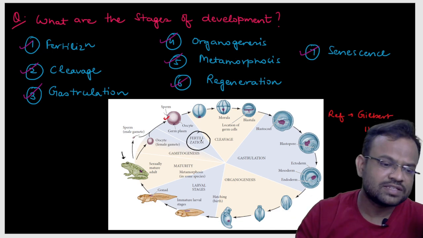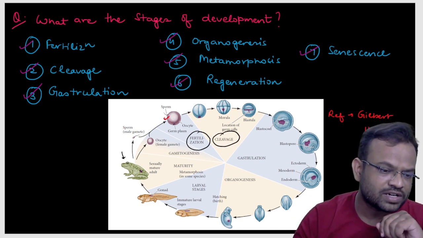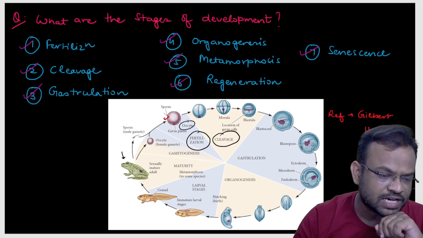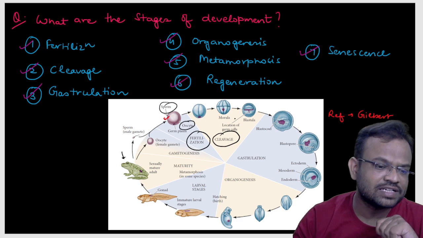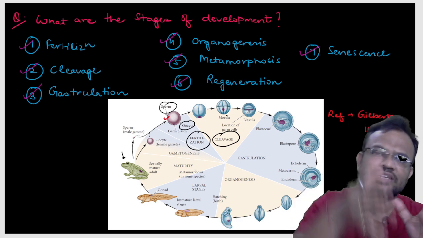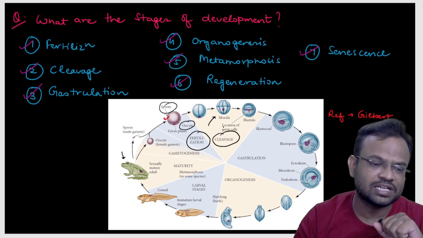Now after fertilization, what is the stage? This is the cleavage stage. You can again tally it. So fertilization basically started when the oocyte was fusing with the sperm. This led to fertilization. After that, cleavage happened. What is cleavage? The division inside the zygote. Now you can see that multiple divisions have taken place.